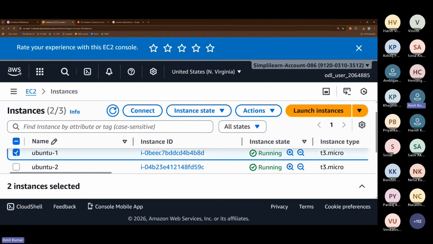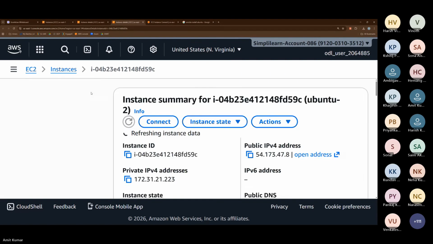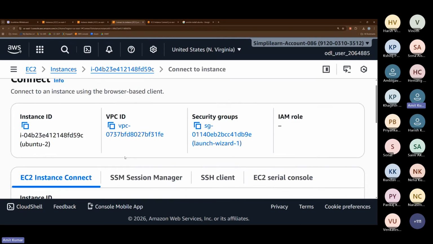So let me connect to those machines. Let's open them in new tab. This is Ubuntu 2, right? So let's connect to it.